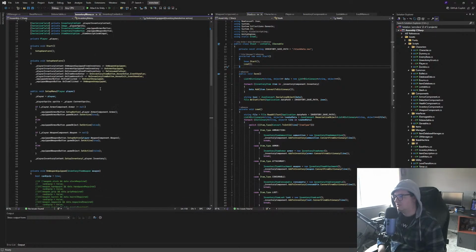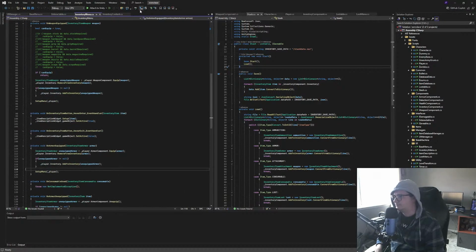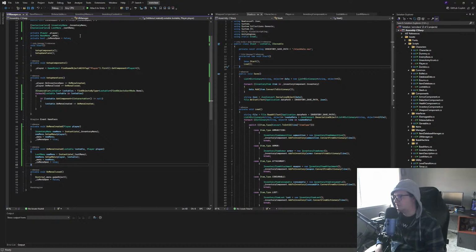So in the inventory menu on... not on the inventory menu, on the UI manager. On menu closed. I wanted to say, oh, base menu's not going to know because it's just a menu.